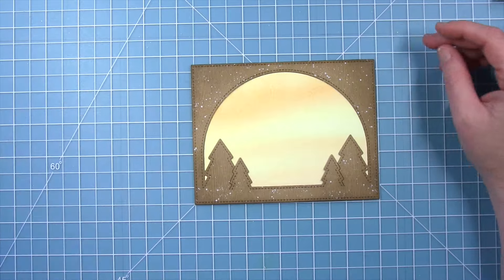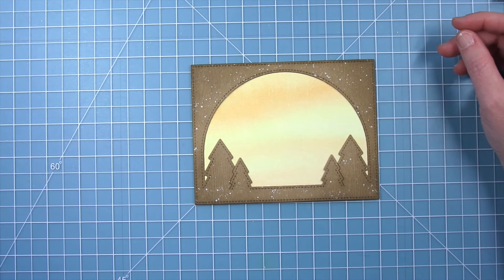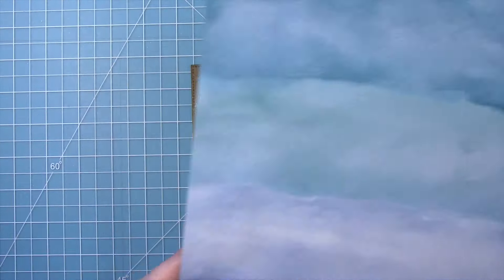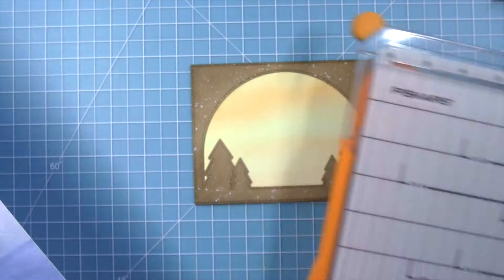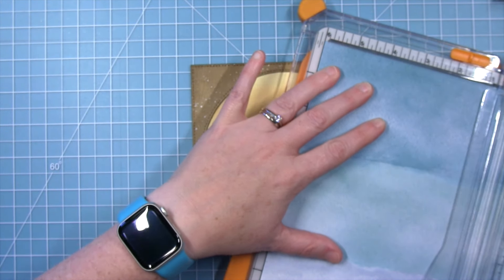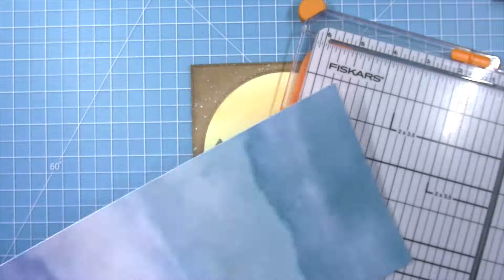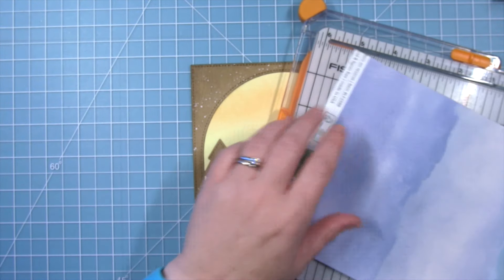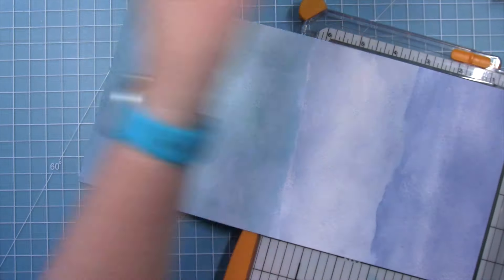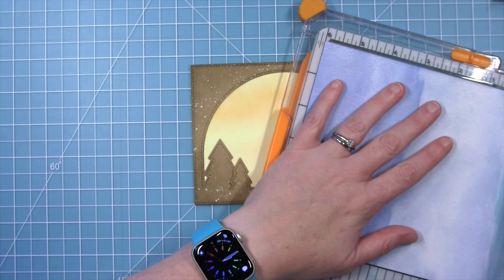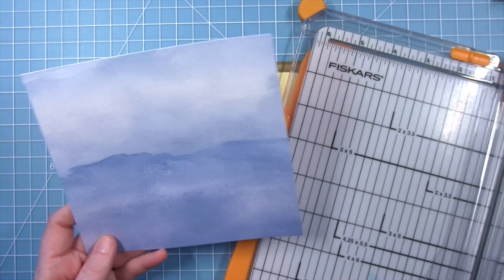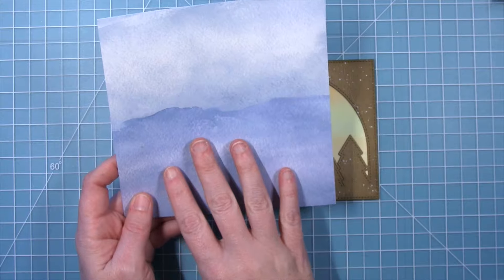So now that that white splatter is dry, I'm going to work on my mountains. So here is that piece that I pulled out to do the mountains. I like that we get these really wide stripes in this paper collection. And what I'm going to do is cut this in half so it's six inches, and then I'm going to trim down to where I have those two blues at the bottom. And you can see that these blues are kind of different tones. It would all depend on the look you're going for.